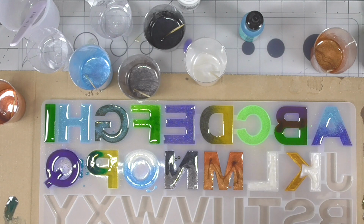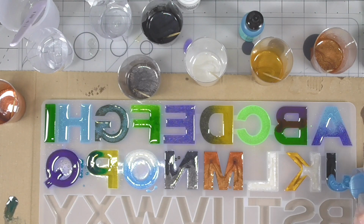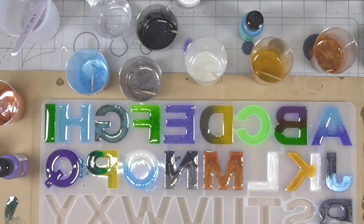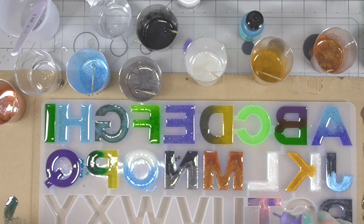And I decided to actually add some alcohol ink to some of these. So you'll see at the moment, the L is just that pearl colour. And a little later on, I'll also add some alcohol ink to the top of this. And I kept two of my shot glasses completely clear of any mixative. So I wanted to be able to try adding a lot of alcohol ink to these. So I'm adding quite a few drops to the letter T. Again, I'm using the pearlized alcohol ink in this one.